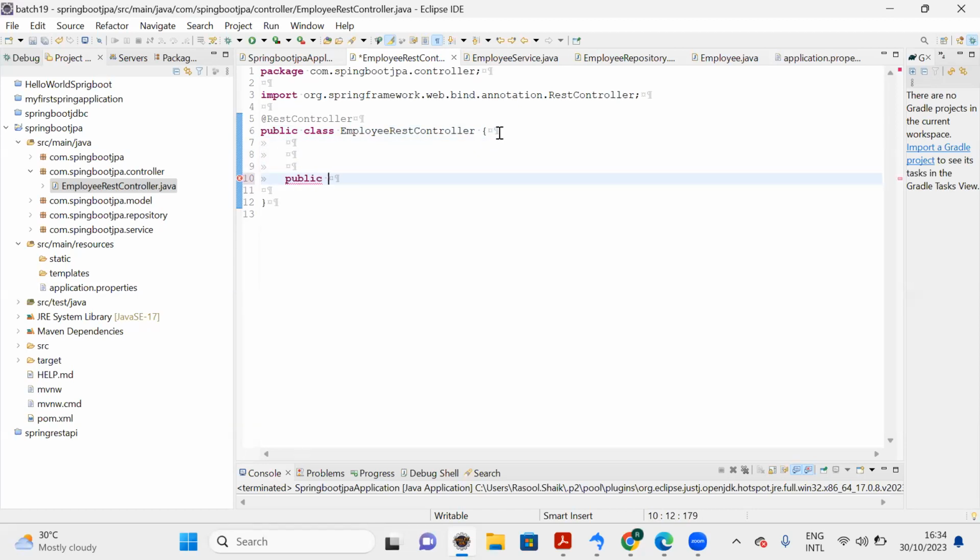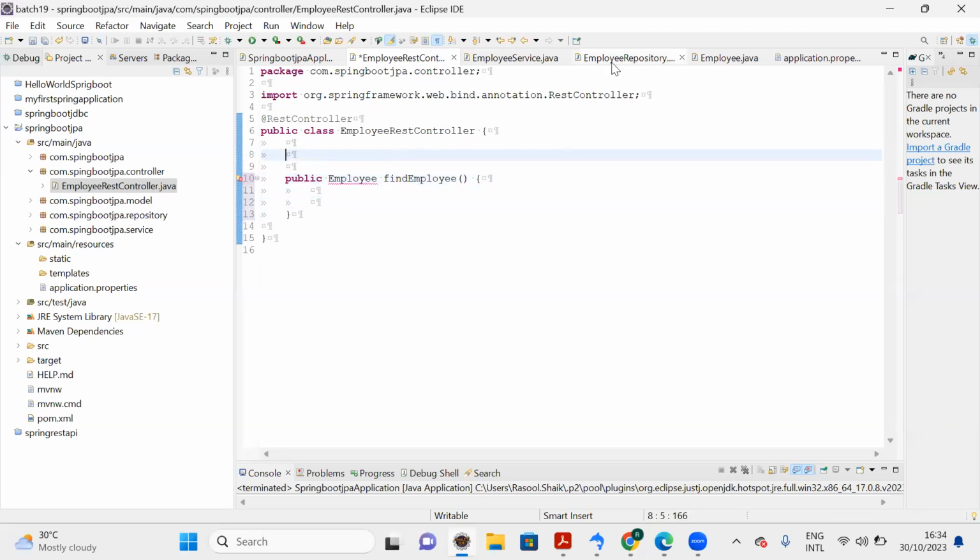You people are already aware of it, right? In previous classes, I already explained how to create APIs. In the controller, you need to declare. First, let me write find employee. Find employee will always return one employee object.